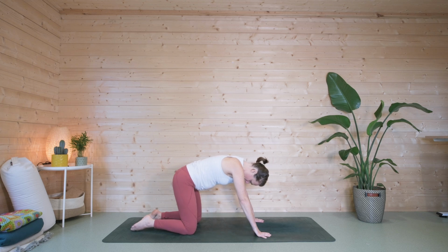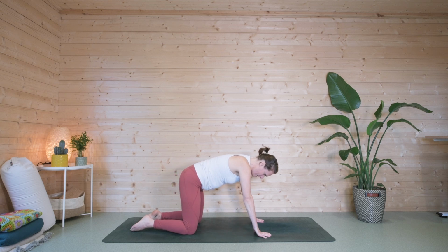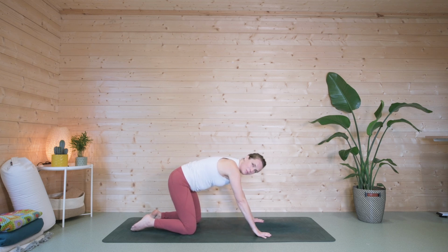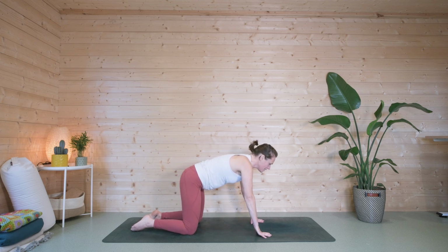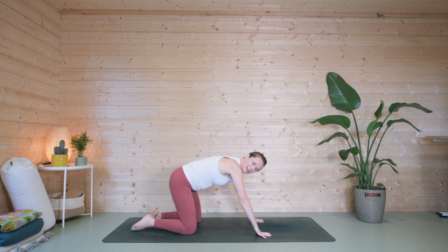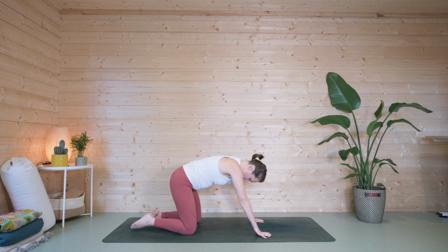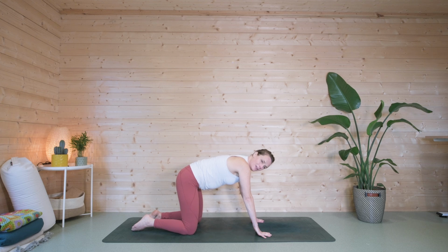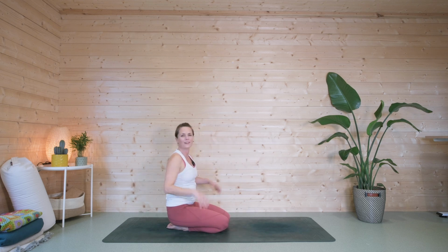And like with the first exercise, if it's too strong to do with both hands, you can always try one hand at a time as we gently build strength into the wrists. Let's do five more. Lift, lower down. Lift, lower down, lift, lower down, and last one, lift, good, and lower down. Come back onto your seat and just give your wrists a moment to release, to relax.